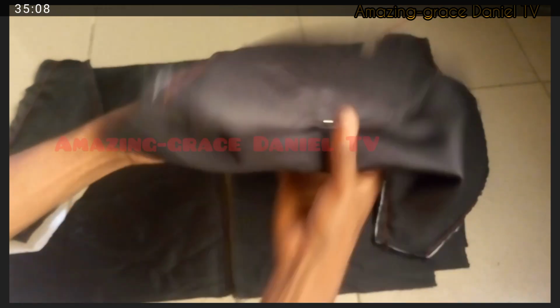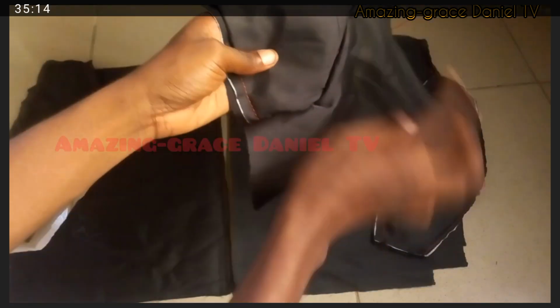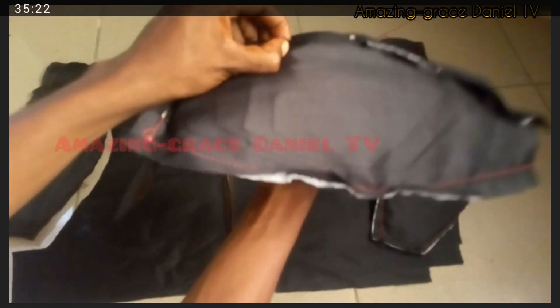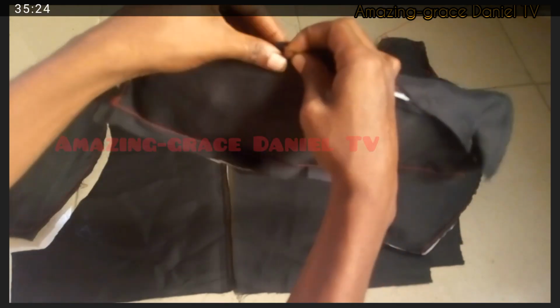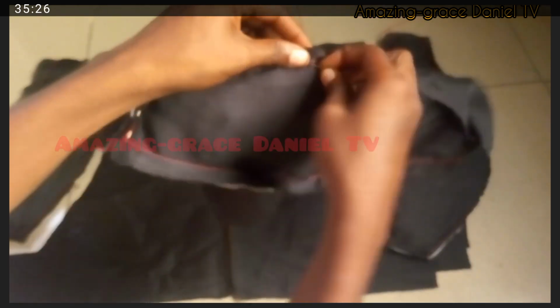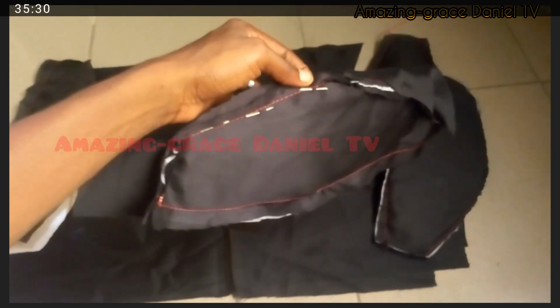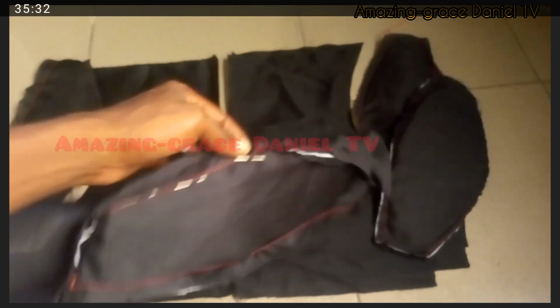So now I started pinning it here. That's for the flip side that I want to sew. I took like this one now. I'm going to loosen it out here and hold the two sides that is holding here, and then pin it. Okay, I hope you understand what I mean.